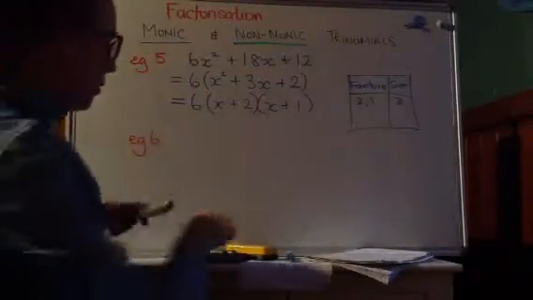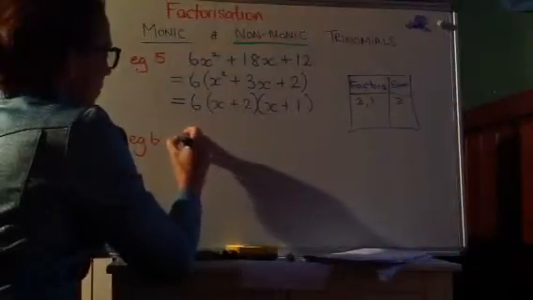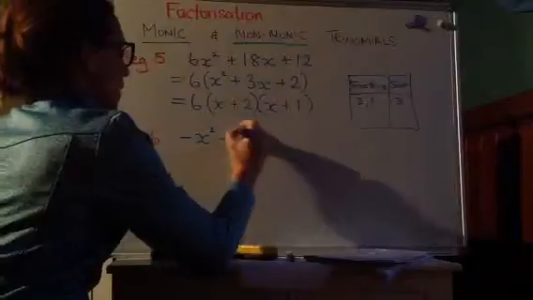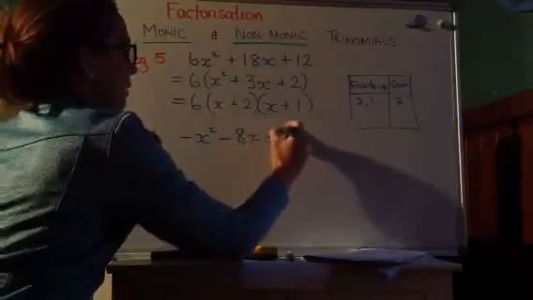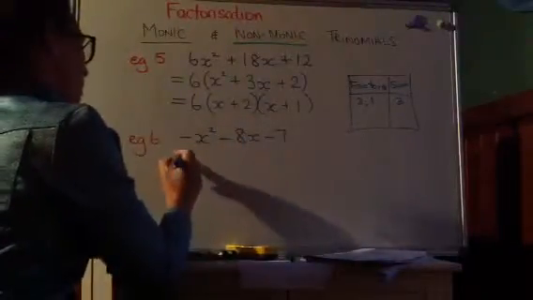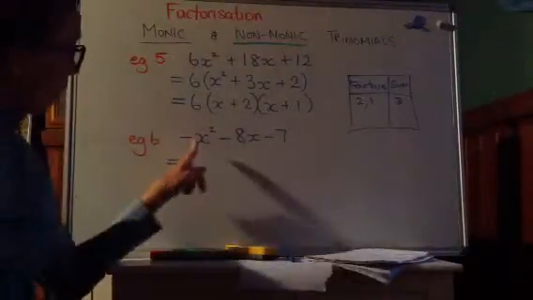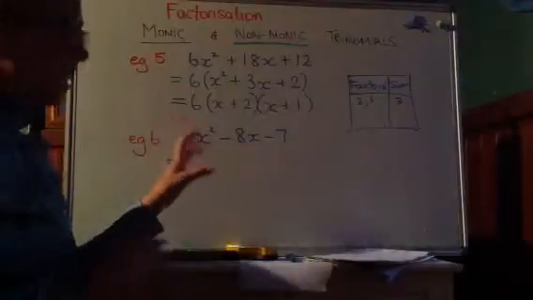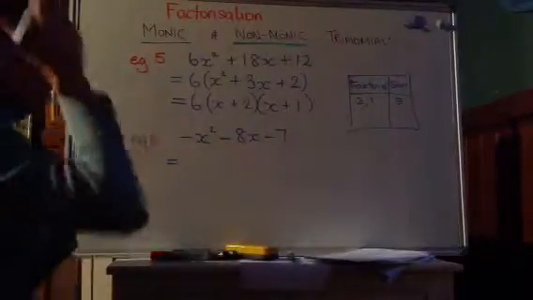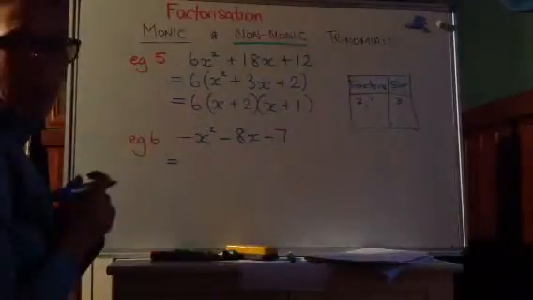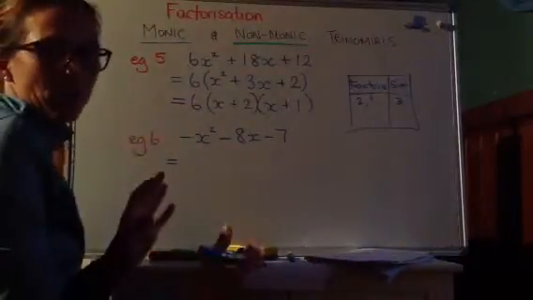I'll have another go with a slightly different example. Suppose we're given -x² - 8x - 7. Now is it monic or is it non-monic? Well the coefficient of x² is negative and there's our imaginary one. So it's not monic. We want to find a way to get rid of that negative because it's much easier to work with positives.